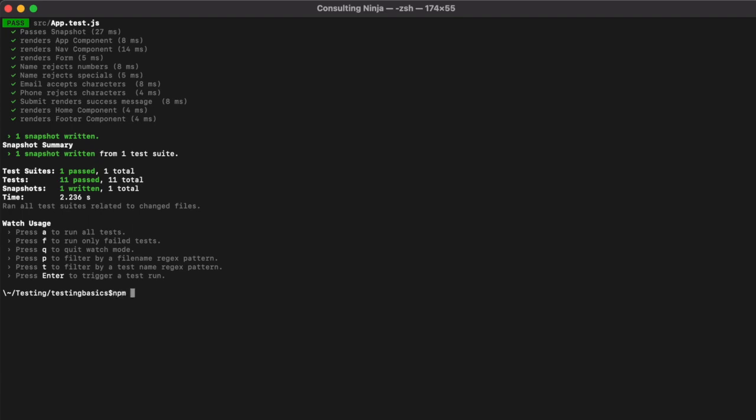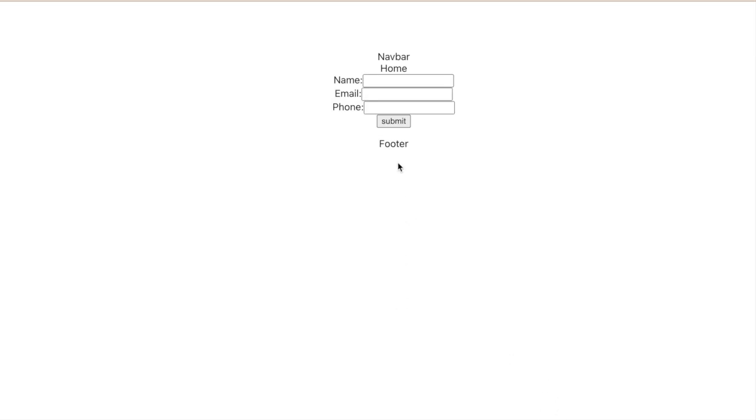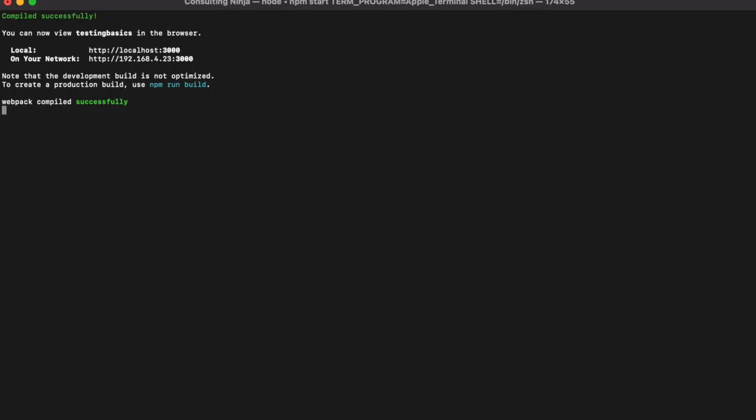I'm going to do an npm start, just so that you guys can see that this does in fact still look absolutely terrible. And here you can see it does. And if I hit submit, you can see there's our success message that pops up and then goes away after 2 seconds. Okay, so back to it.